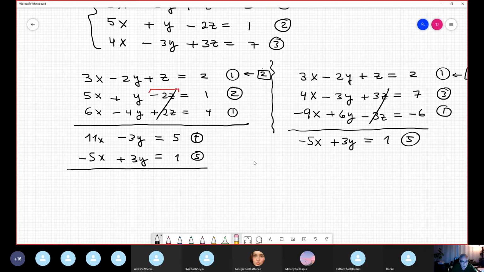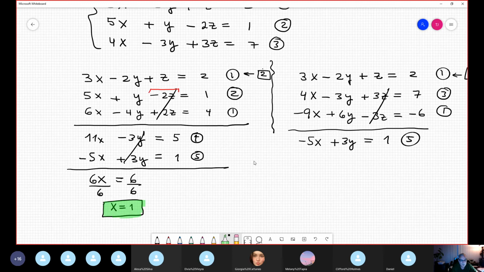I am looking, guys, because this is ready for elimination. Look, 11 minus 5 is 6. Elimination, this is a coincidence, and it doesn't always happen. Sometimes no, sometimes you need to force it. Exactly, forcing in the first equation, you force it in the second equation. And on the right-hand side we have 5 plus 1 is 6, divided by 6 on both sides. x is 1. Boom.